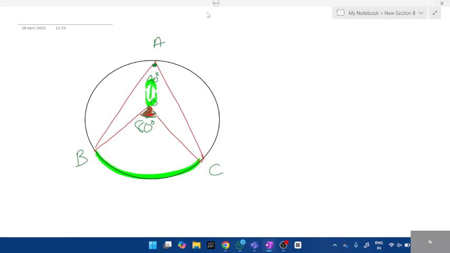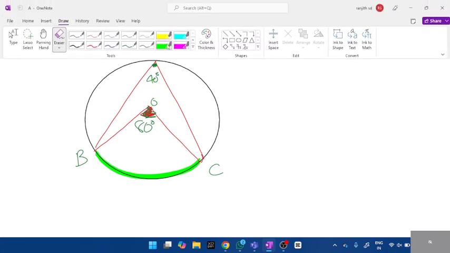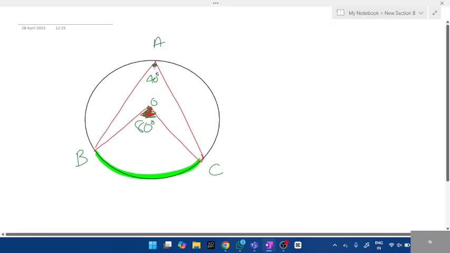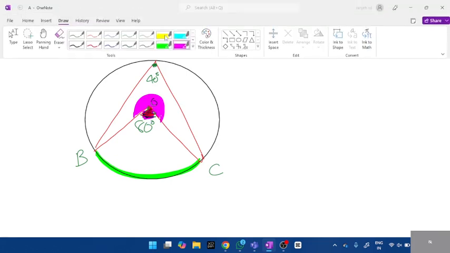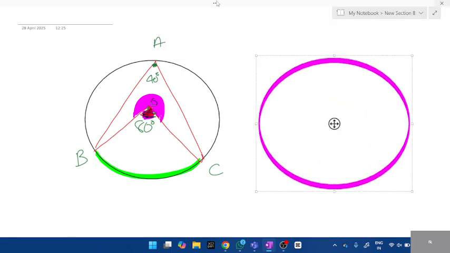Look, 40 degree is given. Opposite to 40 degree, there is one more angle, student. We are not going to find that. We are finding the other part, the below one. The below one is given 80 degree. Below one is 80. Look, you'll get questions like this.